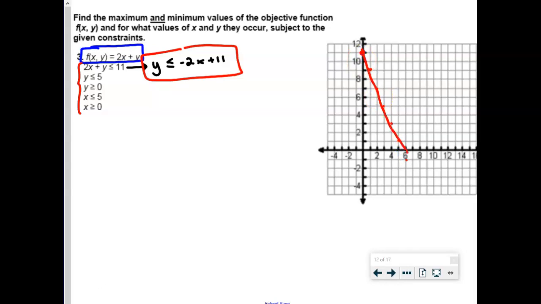Oh, geez. Okay, pretend. So the other constraints, let's talk about these. Y is less than or equal to 5. That would be this guy. Horizontal line at 5, shading below it. We'll come to the shading in a minute. Y is greater than 0. That's just the axes. X is less than 5. That would be right here. And then greater than 0 would be here. So the feasible region that we end up with is this thing.